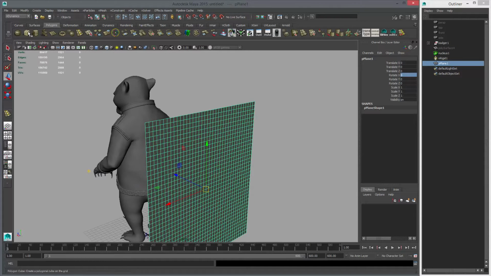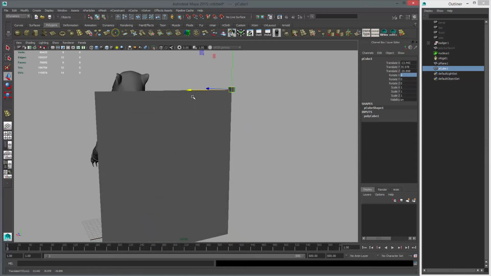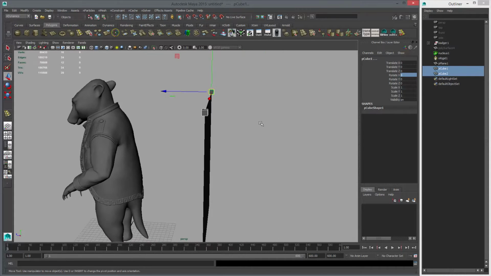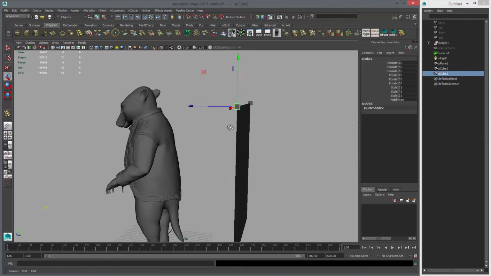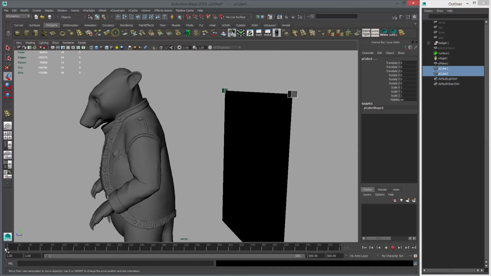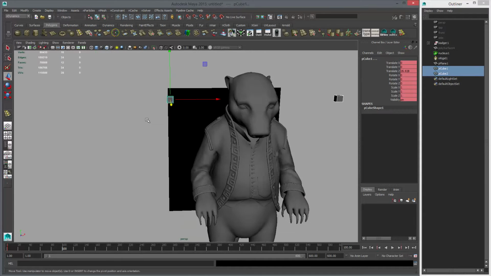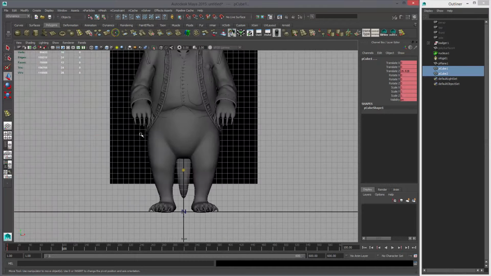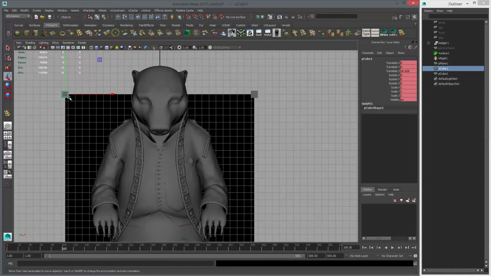And now I'm going to just make a couple cubes like this and like this. And just freeze them. Modify freeze and delete history. Okay, good. Now I'm going to use these cubes to move the nCloth. So first I'm going to go to frame 1 and press S on both of them. Then I'm going to go to frame 100. This could be anything. This is just what I'm doing. And then I'm going to place where I want my nCloth to end up. So like here, one there.